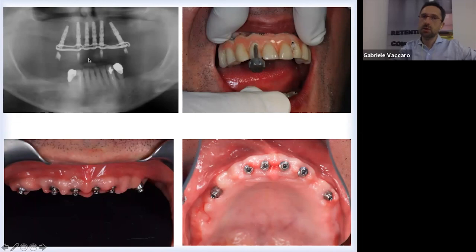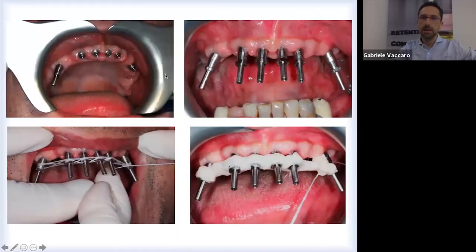And I prefer to have all the screws also in the temporary. And then it's time to take the impression. Now, as you can see, the impression is always taken outside the gum level, and it's very important because I never want to go inside the implants.